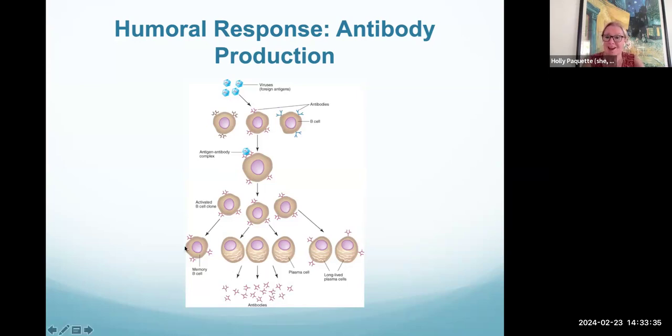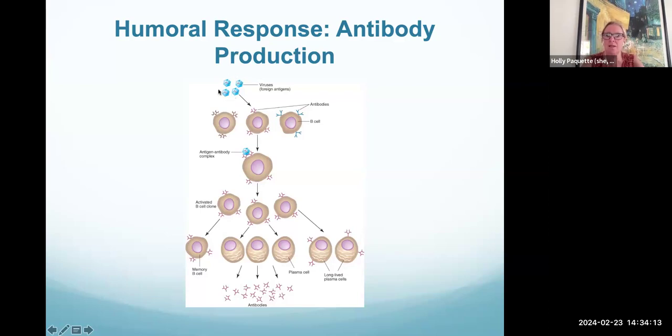What happens then is we will tuck some of those away as memory B cells. So in case you ever encounter this virus in, say, 5 years from now, you'll have a memory of it. But the really important thing that we make are what are called plasma cells. And these plasma cells will make antibodies. You can see they show these as little stick figures, but these antibodies have the ability to bind onto wherever the virus is in the body and bring attention to it so it gets phagocytized and destroyed.